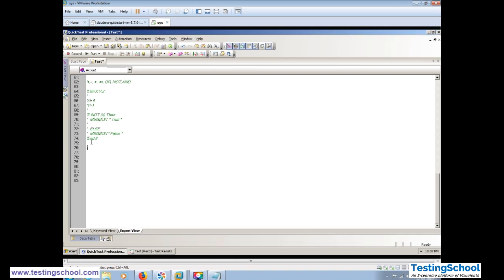Now we'll go to conditions. Conditions you have also seen, but we'll see once again. Conditions are if then, else, and if then else. So this is one condition.